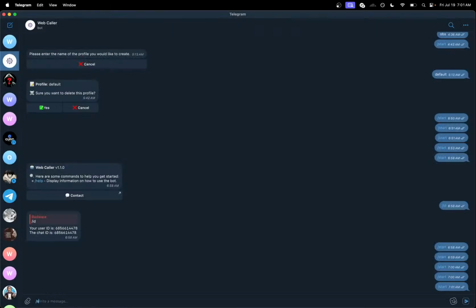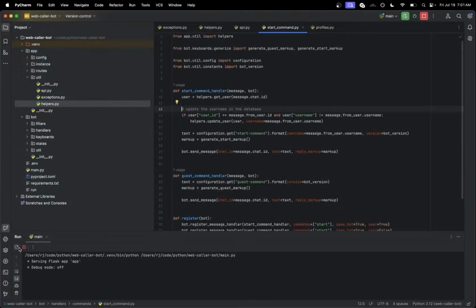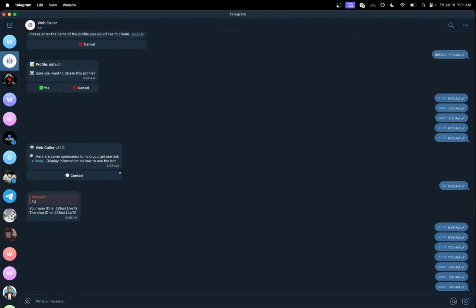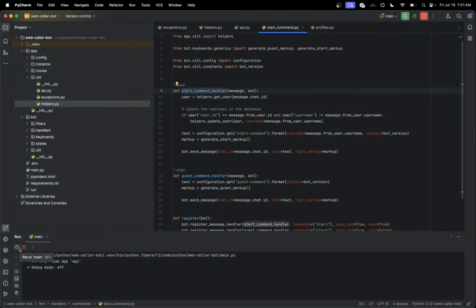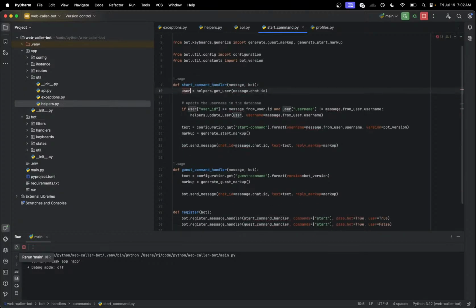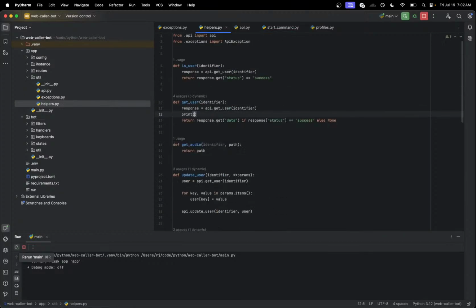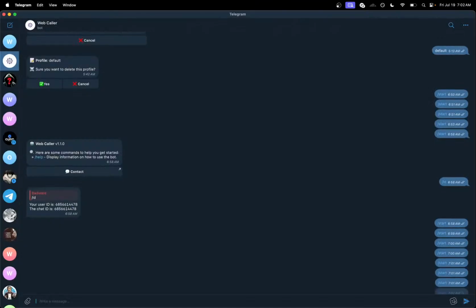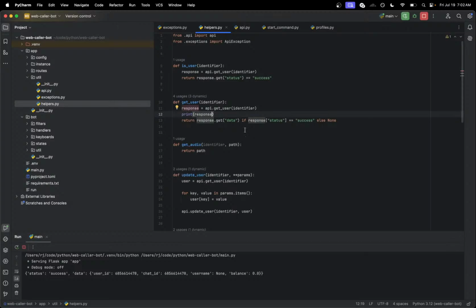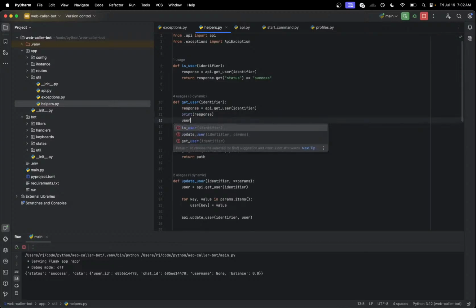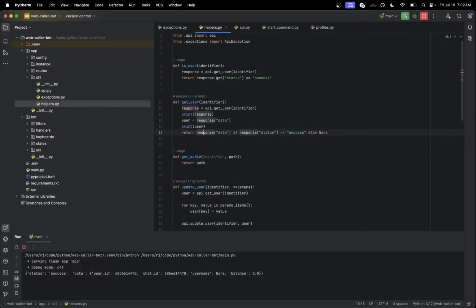Now we should be able to do start. Why are we not able to do start? User parent response. Let's try it again. Start. User response data. Print user.